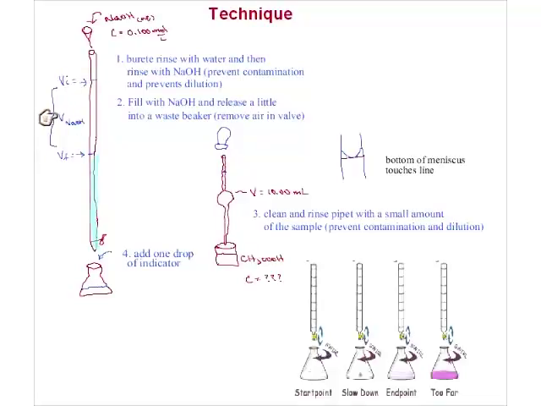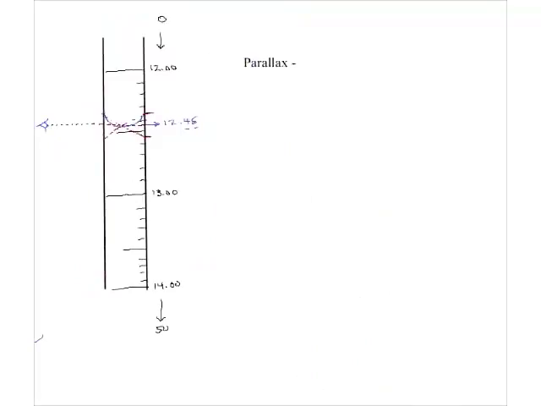The difference here is the volume of sodium hydroxide that you added. Okay, here we go. When we measure this, we always read the burette from the top down. It starts at 0 and reads down to 50. So if this was my measurement here in blue, I would read this down and say 12.1234. It's not quite 12.5, it's somewhere in between, so this is going to be 12.1234 and a half, so 4.5 right there.